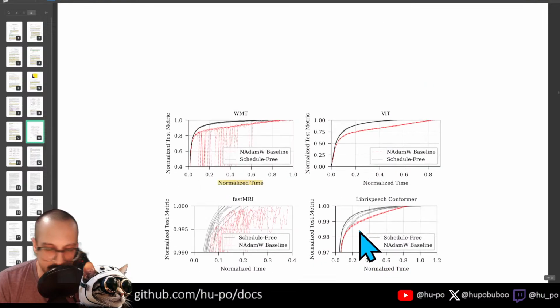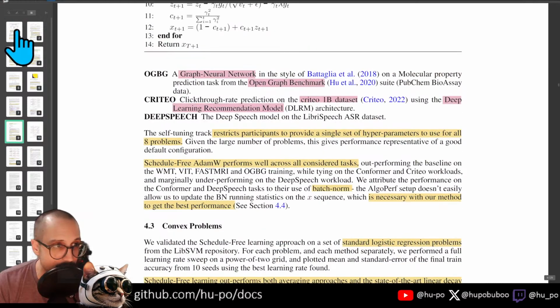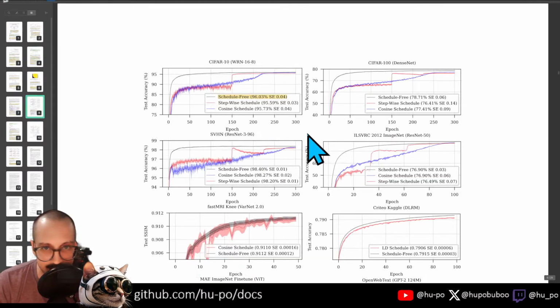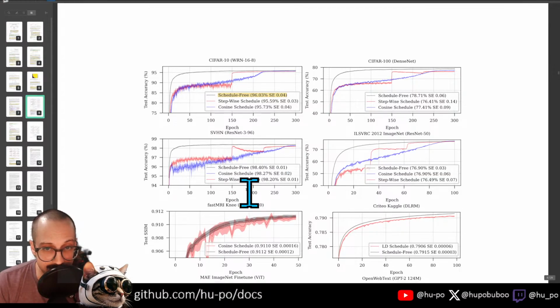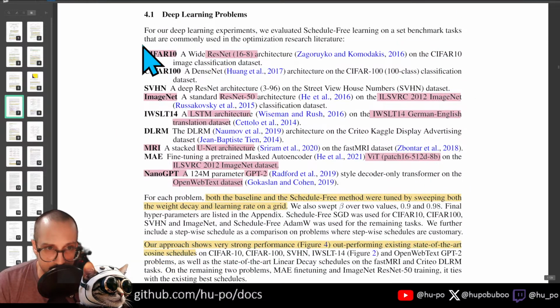But okay, if it still has hyperparameters and you still use the same amount of memory and compute, then why are people excited about this paper? The reason people are excited is because it seems to perform pretty well across a lot of different modalities. This is one thing that they show. They show not necessarily the greatest, most representative sample of problems. I still feel like these are a little bit old, you can just look at these dates. It's a little bit old, but still pretty good.